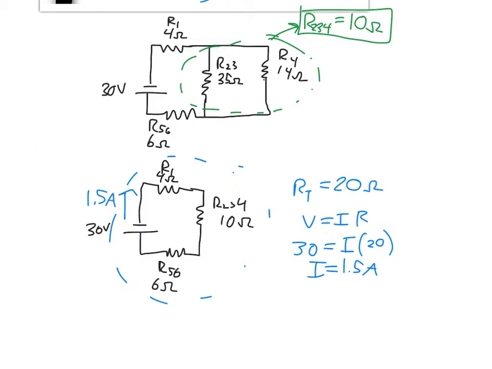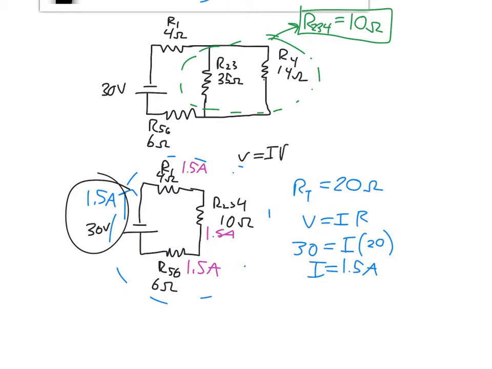All right. Now that I have my total current and my total voltage, what I can do is start working backwards and filling in the current and voltage for each one. So we're going to start with that, and you want to use your voltage and current rules, and you're going to want to use Ohm's law. So I'm going to start with the currents here. I know these are all connected in series, and so this 1.5 amps is going to flow through all of these resistors. So that means that this one gets 1.5 amps, this one gets 1.5 amps, and this one gets 1.5 amps. I can then use Ohm's law to solve for the voltages. All right, so V equals IR, that's what we're going to be doing every single time.